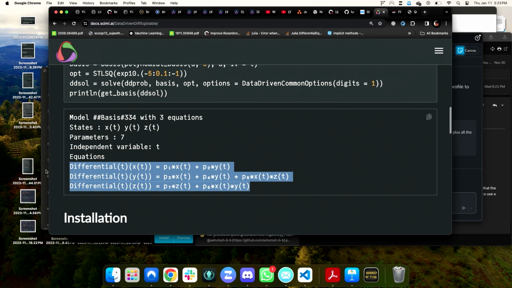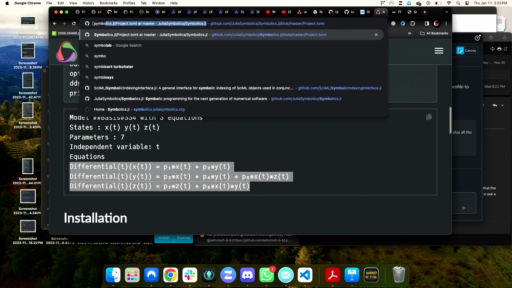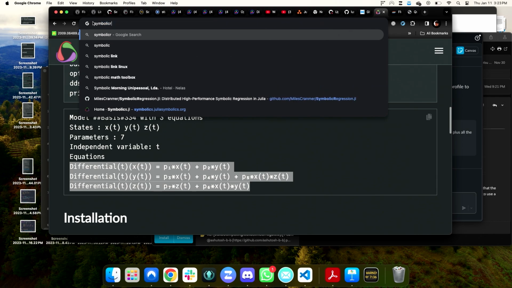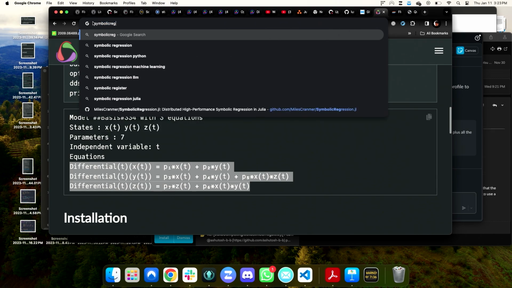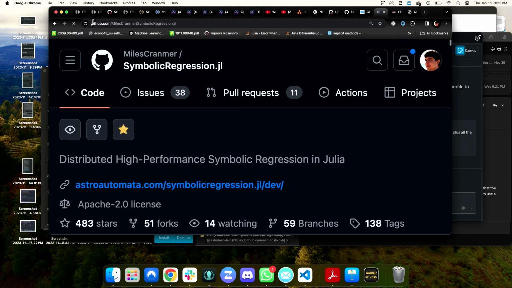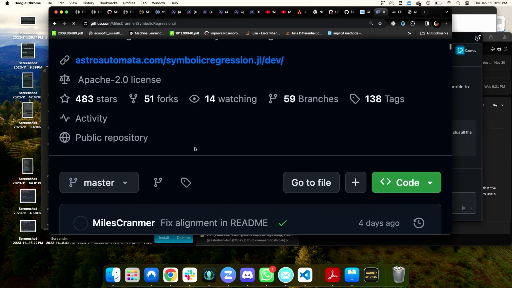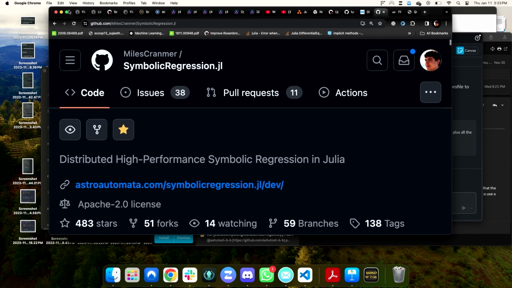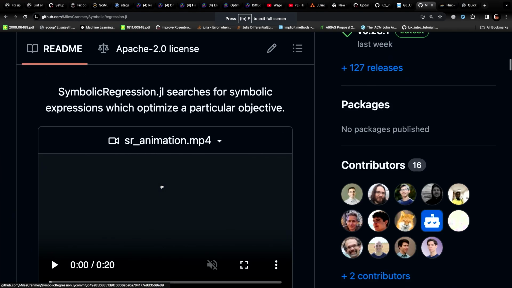So data-driven DiffyQ is a library for doing this, and it has a lot of these sparse matrix types of operations and convex optimization methods. There's a very different way of doing the same kind of operation, and there's a very nice package for this in Julia. This is actually a case where the actual Python packages that people use are calling Julia packages. At this point, people in Python are just using the Julia stuff here. And this is the symbolic regression library. SymbolicRegression.jl works rather differently.